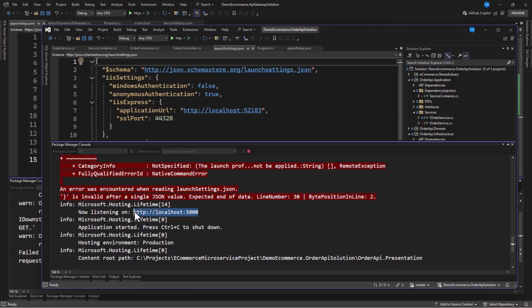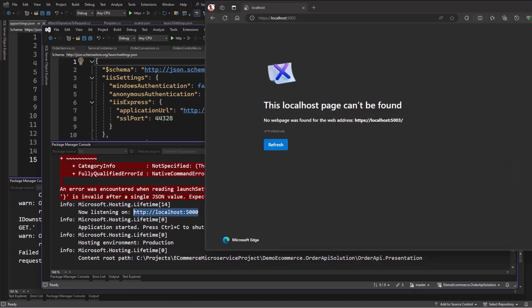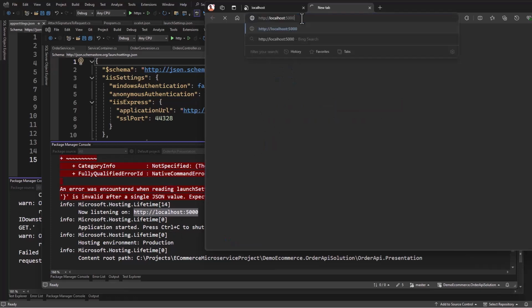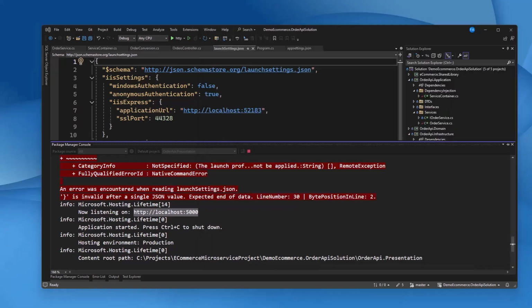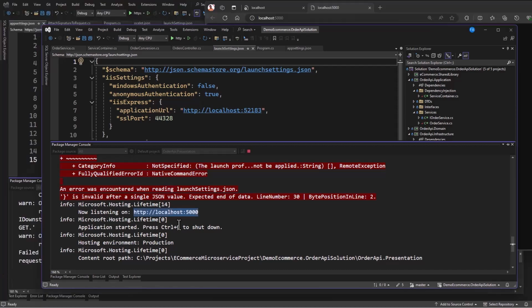We go to, and this is our product. Let's paste this and access this. Now you can see from here we have, service is unavailable. It just says that this service is running. Great. Let's see the other one. Now this is product. So let's go for the order. Alright, so we have this running already. Let's check this for our order API. Okay, so let's see the next one.